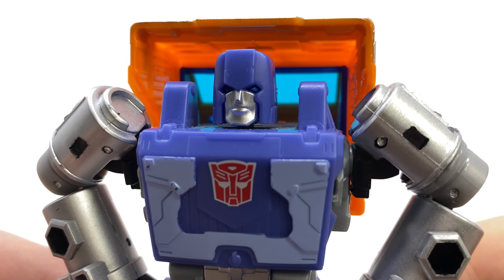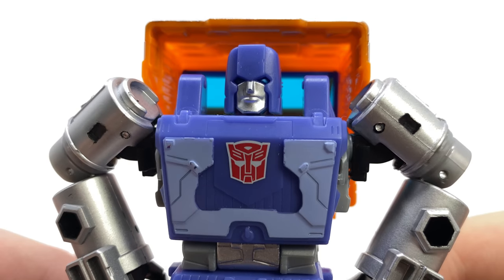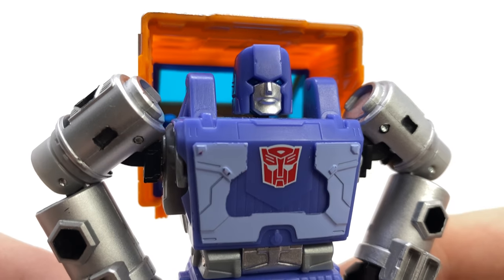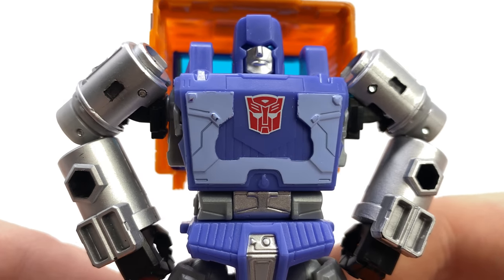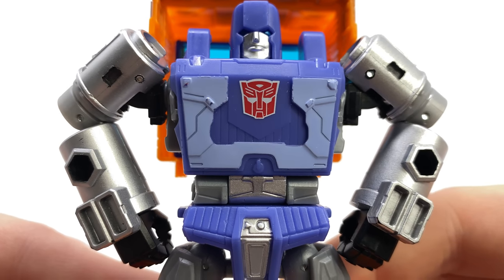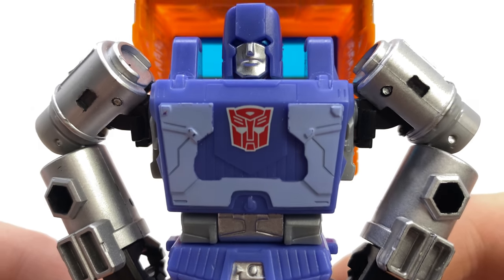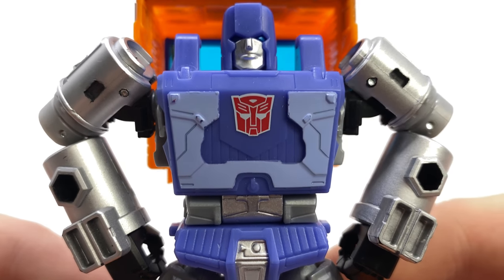You can also see some metallic blue used for the eyes, however Huffer unfortunately suffers from a very similar syndrome to Earthrise Optimus in the sense that due to his eyes being blue they can become rather lost due to the main helmet being completely cast out of a blue plastic. As we look down to the lower section of Huffer's torso, this in my opinion once again looks very accurate to the show. We've got the Autobot insignia and a mix of both baby blue as well as darker blue, much like Huffer's original character model.